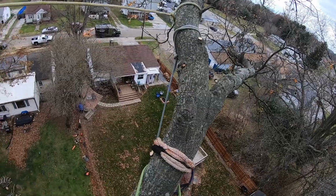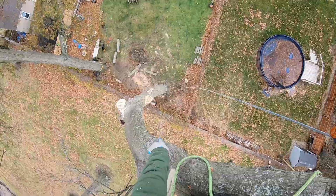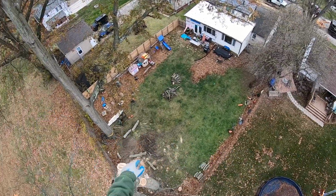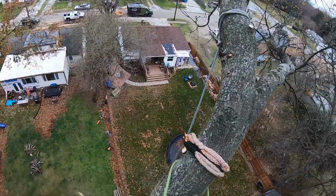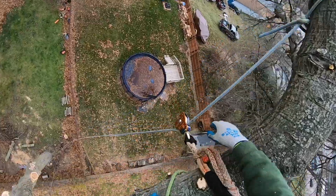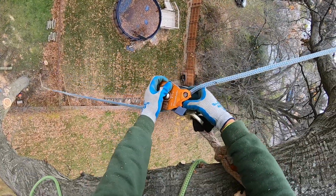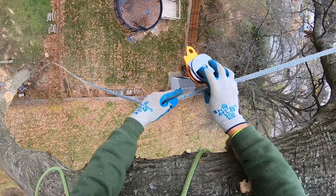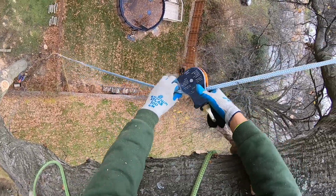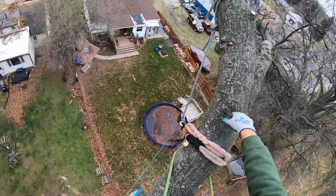Okay, we're back up here in the top of the tree. We just finished getting that big limb off down there, and we're gonna go back to our swinging things nicely between the two trees. So this rope is basically just a tagline and will serve as a brake. And I actually need to flip this block on here, I see. Oops, that's the wrong way. That's what I like about them things, they're so nice.